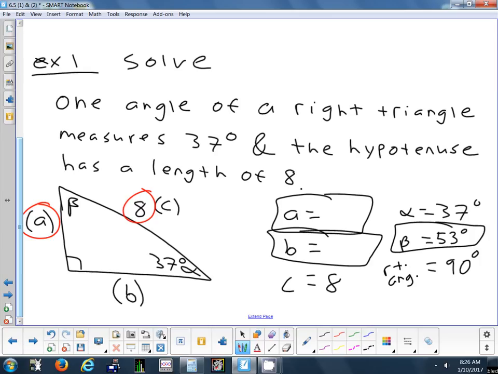And why would it be better to use the one they give you? Because if you did your math wrong and, say, it was supposed to be like 52, and then you do all of the other calculations based off of the wrong thing, everything else is wrong as well. Yeah. So the idea is we're going to avoid using things we calculate to find other things, for exactly what Amanda just said. If you make a mistake doing something and you use it, then everything else is wrong. That's what I was getting at a little bit earlier when we went over one of the homework problems. All right, so A is what I want to find. The 8 and the 37 were what we're given. Okay, we're going to use the 8 and the 37 to find A, and we'll use it in a minute to find B.